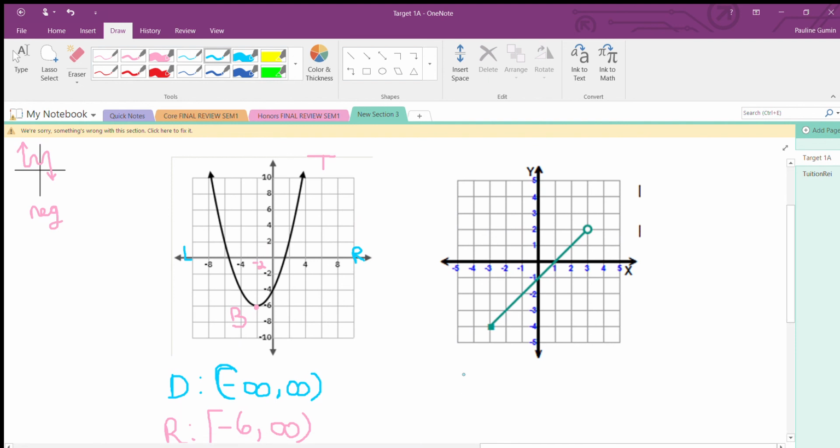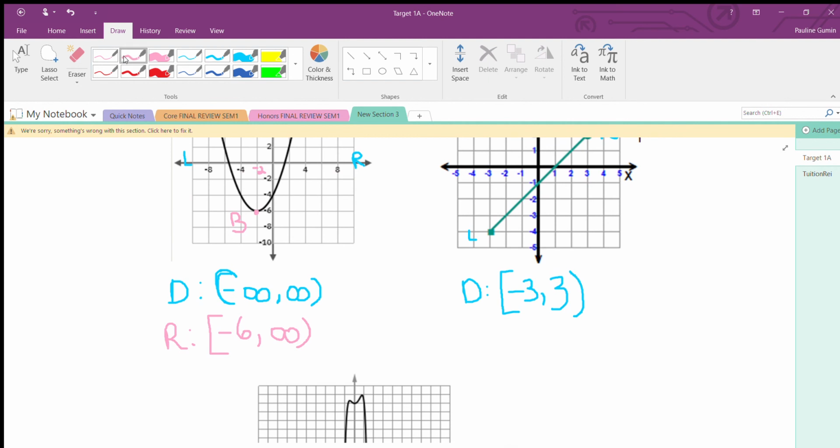Okay, so we have domain. Domain, once again, these are our x's. We're going from left to right. Okay, on the left-hand side, the smallest x I have is a -3. On the right-hand side, the largest x I have is a +3. On the left, I have a filled-in dot. That means it exists. The -3 gets a bracket. On the right-hand side, you notice I have a dot, but it's drawn kind of like an O. It's an open circle. Open circles get parentheses.